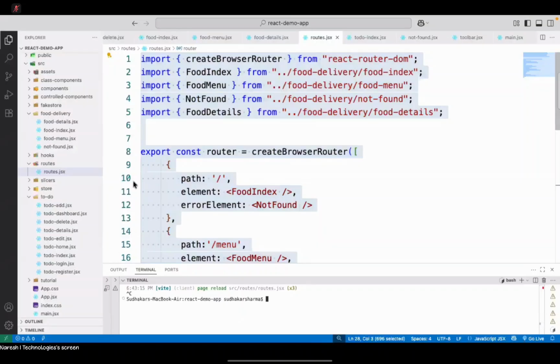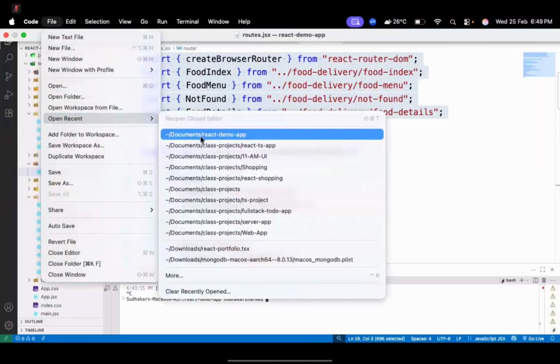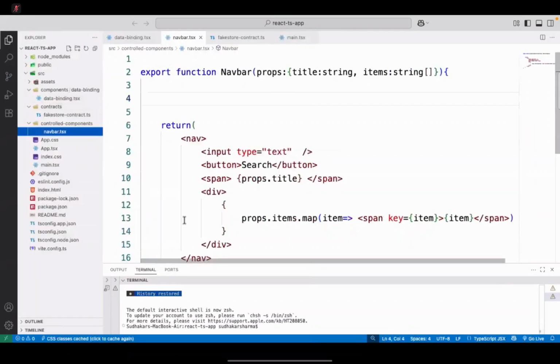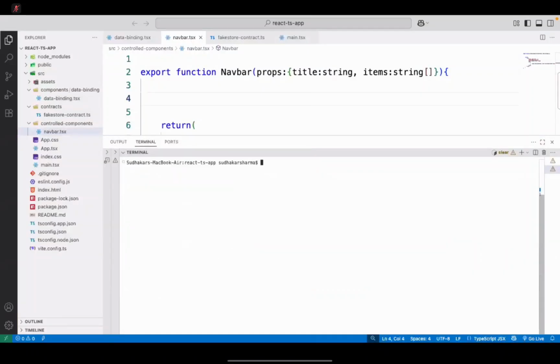Okay, we will go to the TypeScript app here. Same concept, nothing changes in this. Obviously, you need to install the browser router, right? npm install react-router-dom. Save. You need the router DOM library.